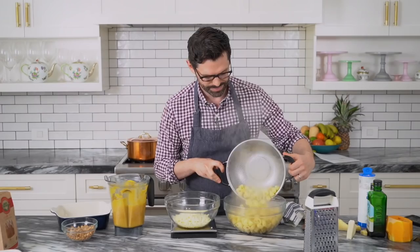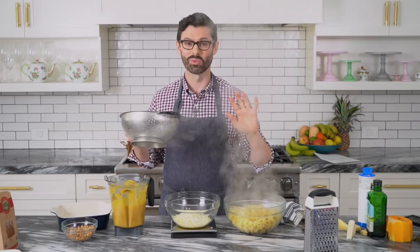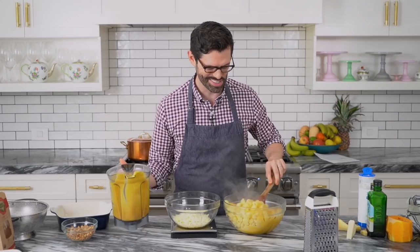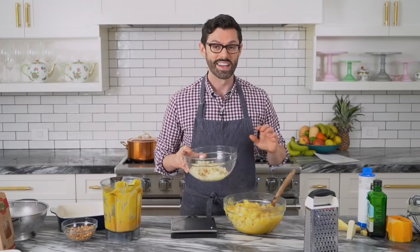It's all done — I'm gonna dump it into a large bowl. This heat is gonna work in my favor. I'll start spooning in my butternut squash mixture. You don't have to add all of it in; you could reserve some for later depending on how saucy you want your pasta. Give it a mix, and now I'm adding half a teaspoon of nutmeg to my cheese and sprinkling it in.